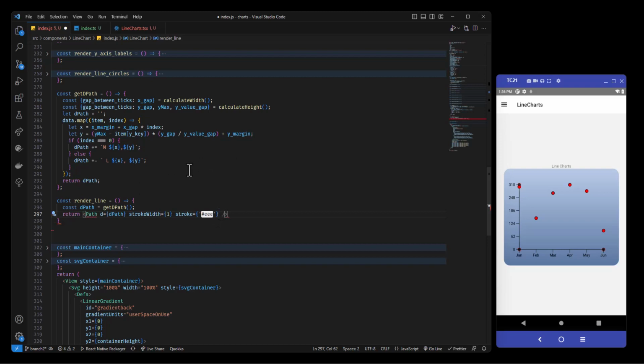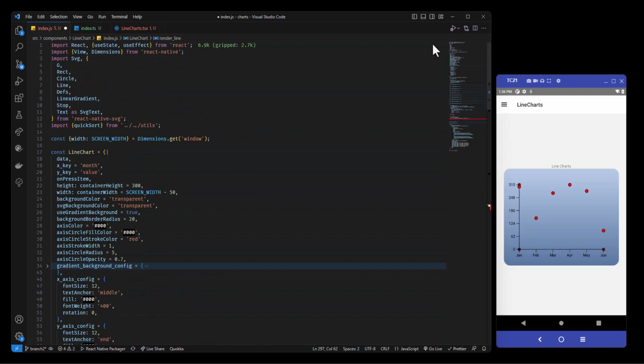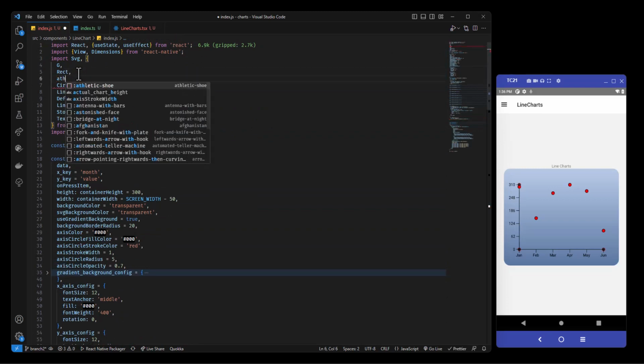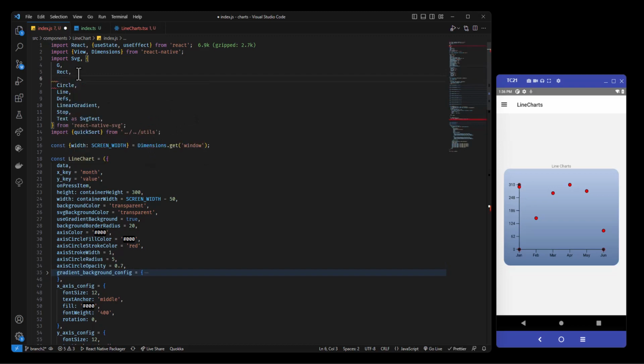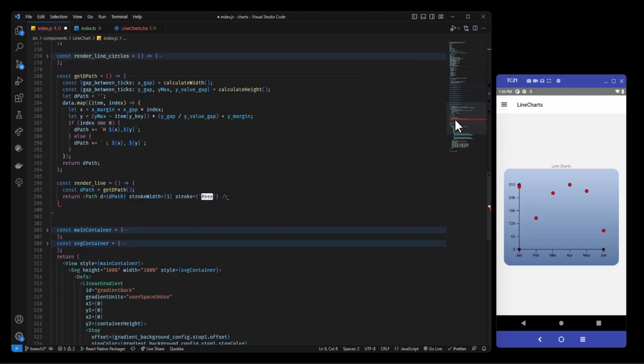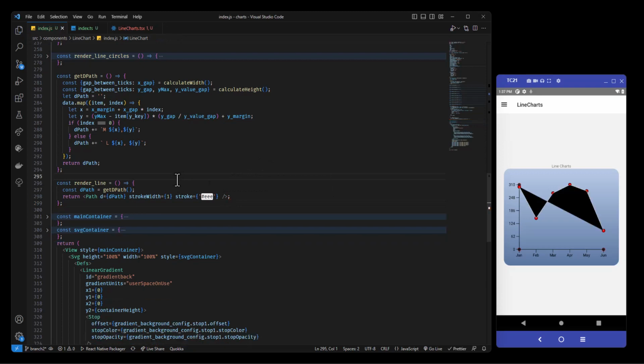We need to add our other, do we add path up here? I don't think we did. Let's add path. Somebody's not happy about something, aren't they? Oh yeah, missing semicolon. Well, that's interesting.